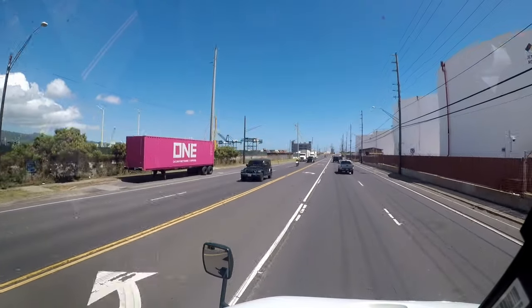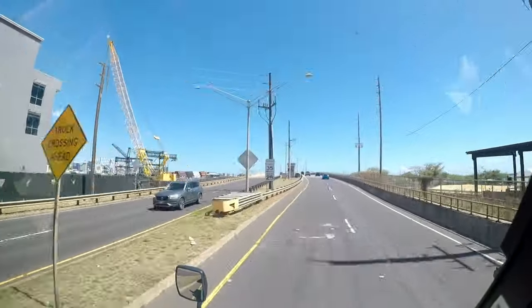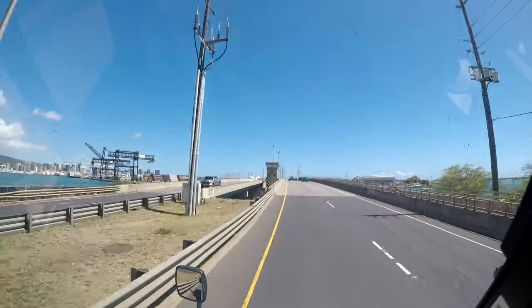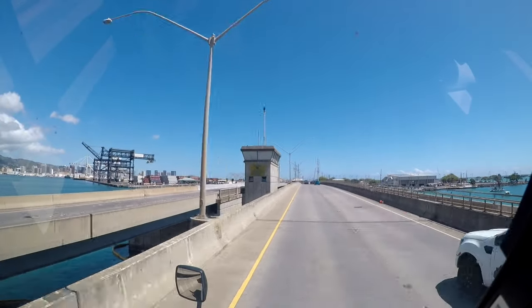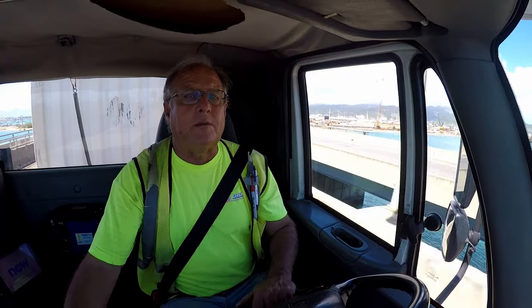I think what's going to happen is, I don't know, this is just rumors, that the shipping terminal that we're going to is going to expand. We're going to take over the shipping terminal that's next to them, and the one that's next to them is going to move across to the new shipping terminal. And so we'll still have the same two shipping companies competing, but one bigger and the other newer. That's just a rumor. I don't know. Believe it when I see it.